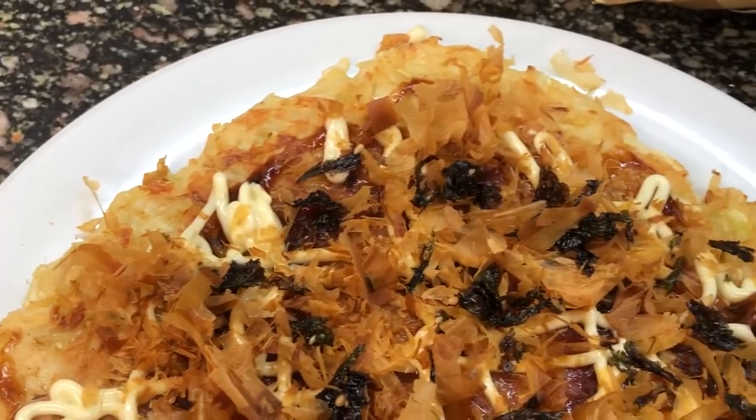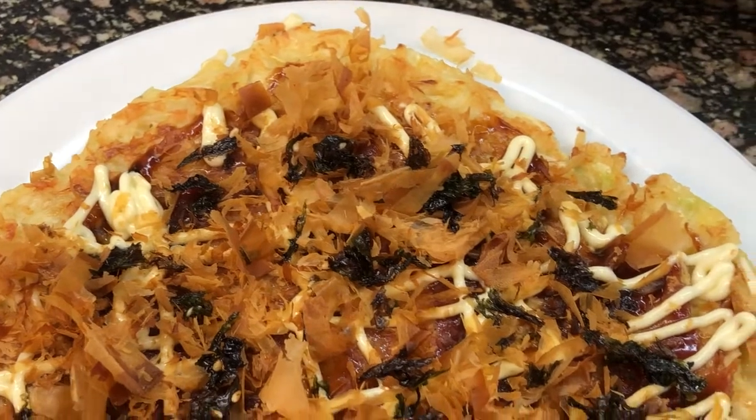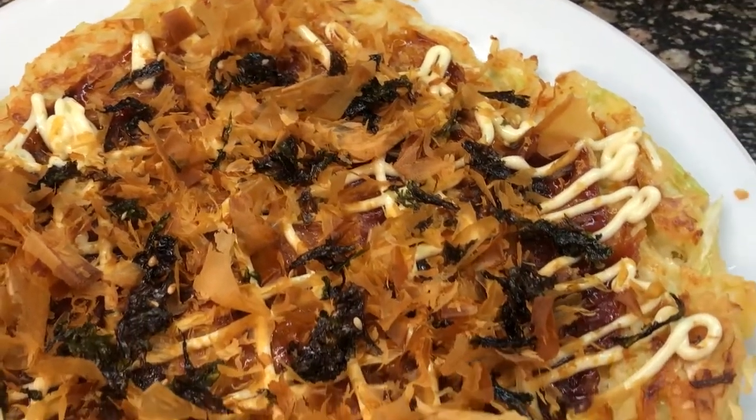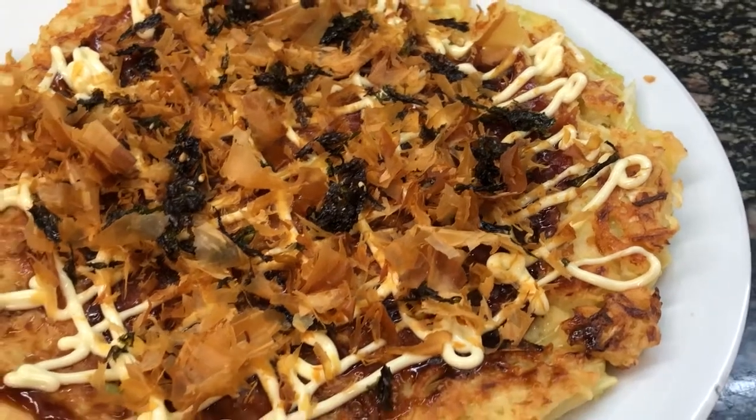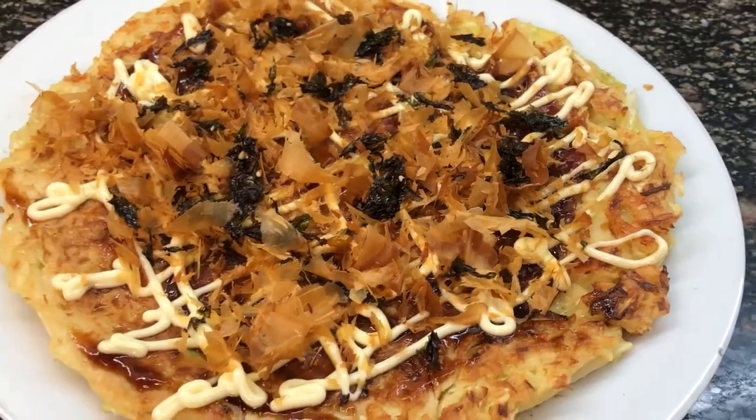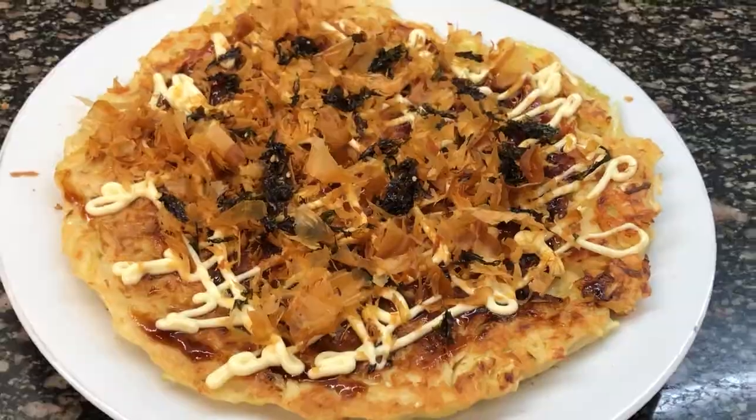That is my recipe for bacon okonomiyaki. So, you know, the first time I saw an okonomiyaki, I was so intimidated. I felt like this was something that you can only enjoy in a restaurant. But then I studied the recipe and I realized that you can make it at home with no special equipment necessary. So just a couple of tips for you guys.